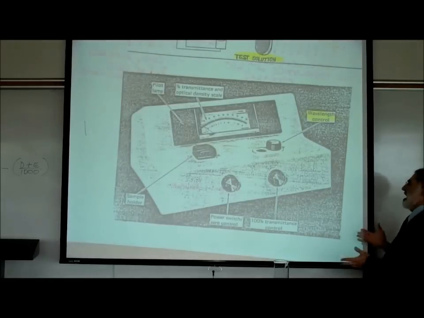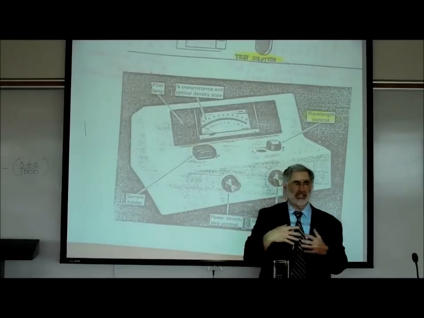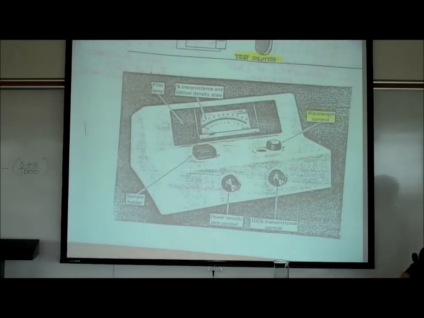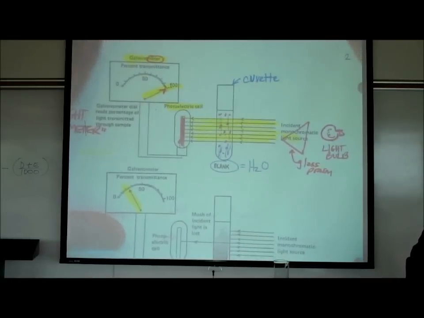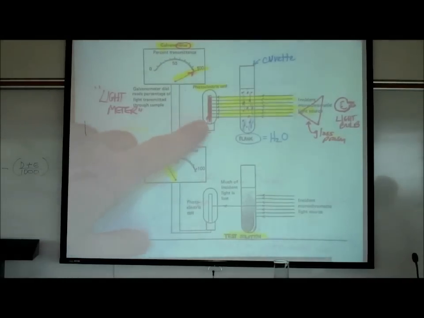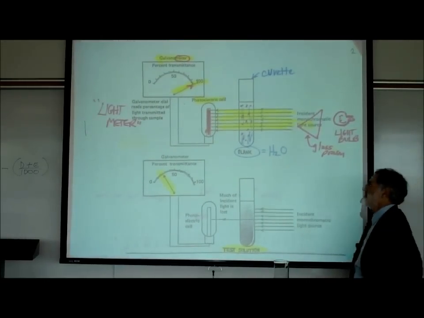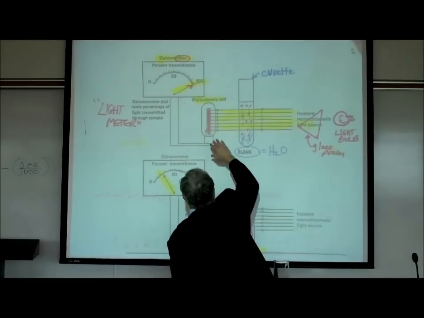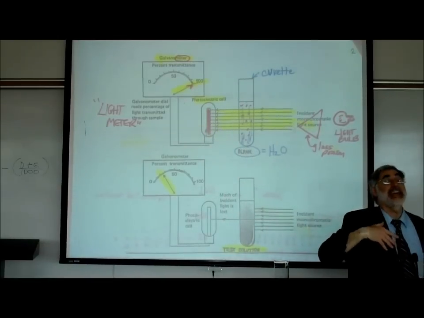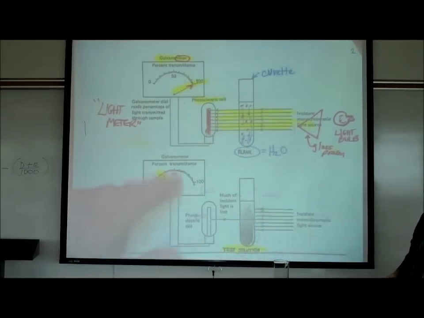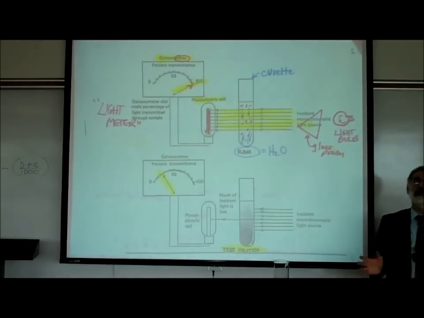What is the theory behind this device? How is it used to determine what the sugar, what the potassium level, what the cholesterol level is in the bloodstream? So let's look at this picture right here. Basically, all that the device consists of is a photoelectric cell connected to a galvanometer. And you're thinking, what's a photoelectric cell? Something that is sensitive to light. What is a galvanometer? It's simply a gauge. Together, all that they really are is a light meter.